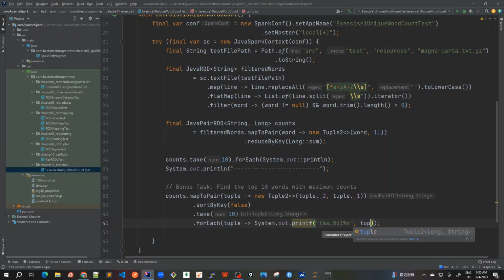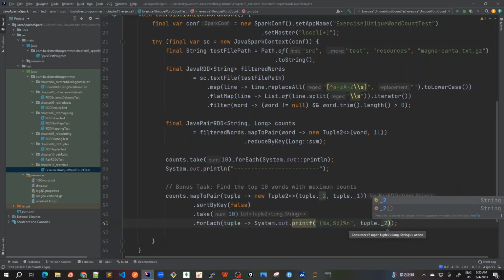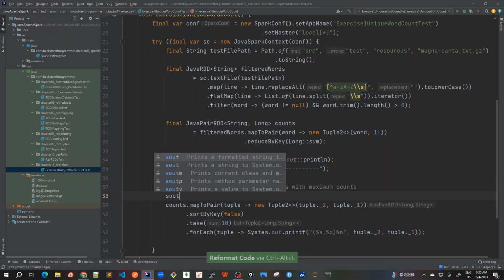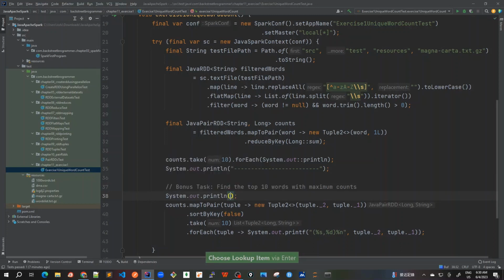And then I will use tuple. I will just remark it back. So tuple underscore 2 is our actual word, and the value itself, the count itself. Sorry. This will give me the top 10. Before that, let me print it out that I am going to print the top 10 words with maximum counts.